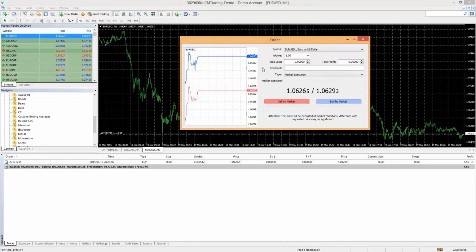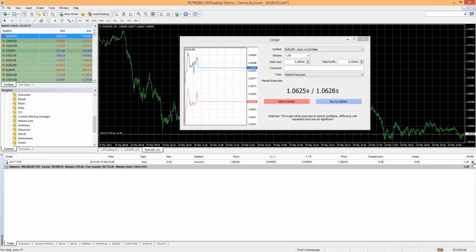In the olden days, the reason this is called an order ticket is they actually physically used to write it on a piece of paper. They used to fill all this information out on the ticket, and they used to place the order with the specialist at the stock exchange or whatever they were trading.